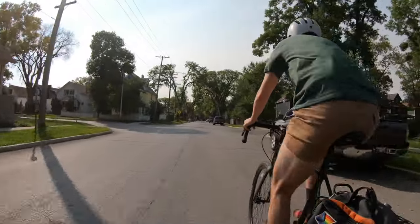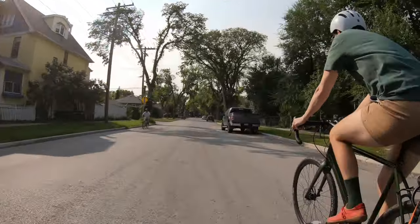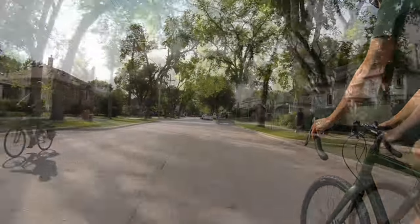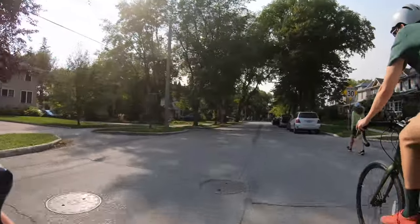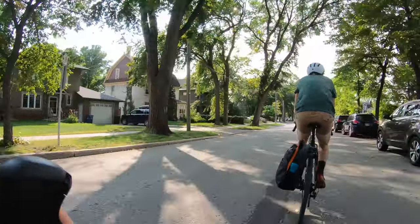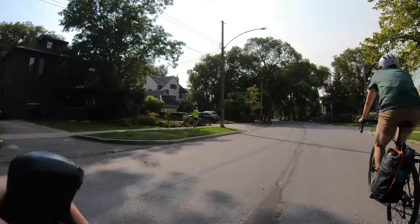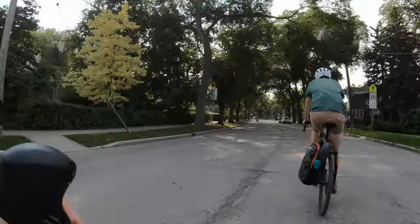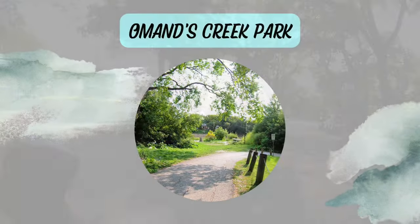Wolseley Avenue is what I would describe as invisible bike infrastructure. Not Just Bikes has a great video about invisible bike infrastructure in the Netherlands. Although there's no bike lane here, this street is part of the city's open streets program and is sort of semi-pedestrianized. Cars aren't supposed to go further than a block on it during certain hours, and they can use a street further north instead. It's nicer to bike here than in a lot of bike lanes in the city, because the city has reimagined this as a cyclist and pedestrian space, and a lot of bike lanes are put in car-centric spaces.